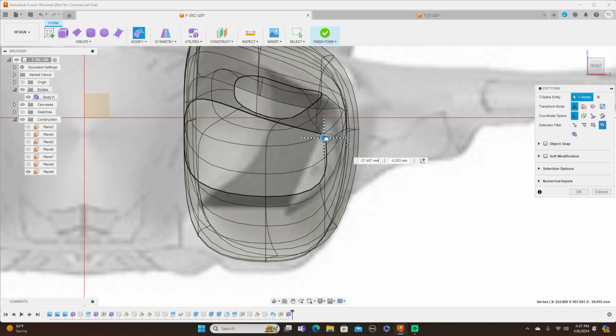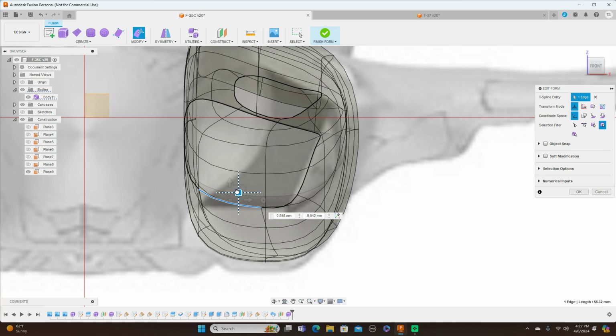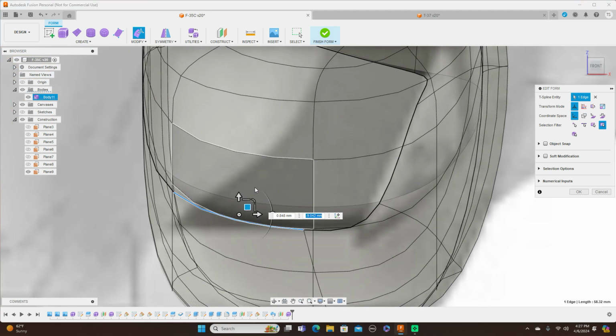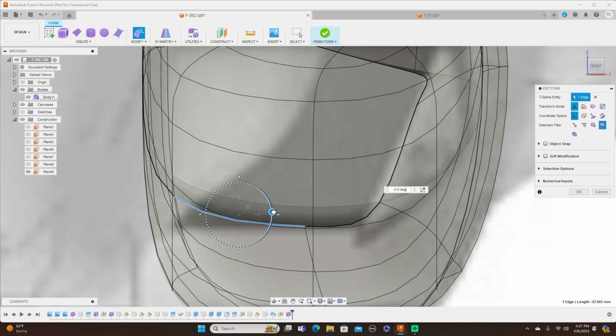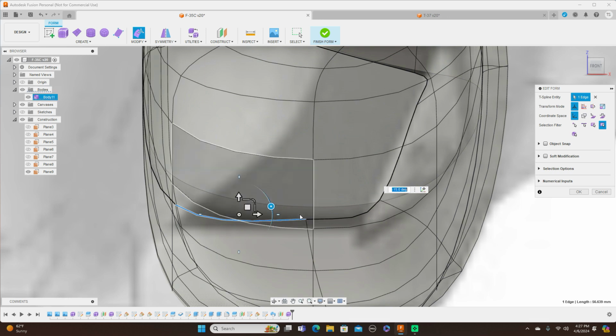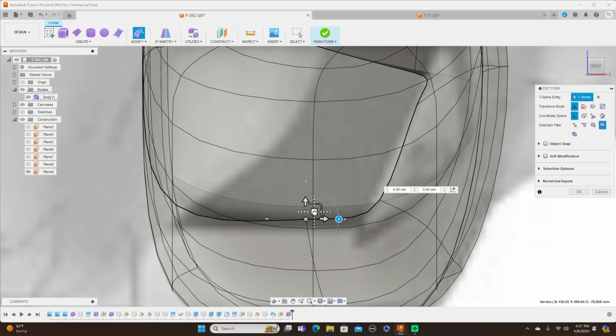Move this in. Move that in. Down and rotate a little. Move that out of the way. Move this down.